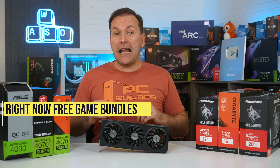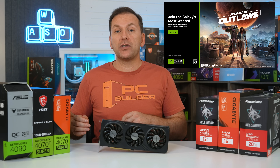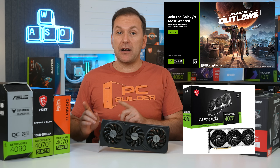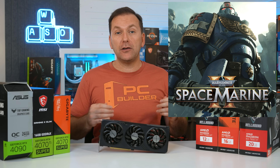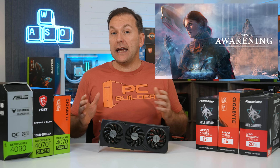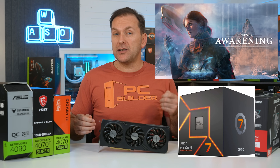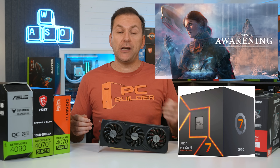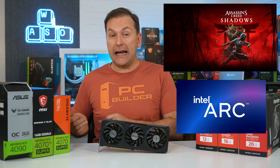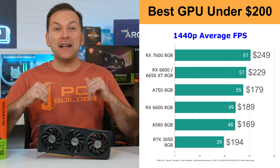Right now both Nvidia and AMD are offering free game promotions at participating retailers. Nvidia is bundling Star Wars Outlaws with a purchase of an RTX 4070 or higher graphics card if you purchase it by September 19th. AMD is offering a two-game bundle of Warhammer 40K Space Marine 2 and Unknown 9 Awakening to anyone buying a Radeon RX 7600 XT or higher GPU, or a Ryzen 7700 or 9700X or higher CPU, by October 5th. Intel continues to offer Assassin's Creed Shadows to those buying ARC A580, A750, and A770 GPUs by September 15th.